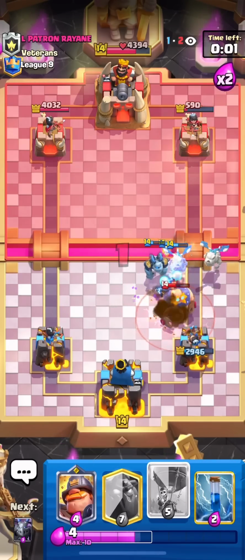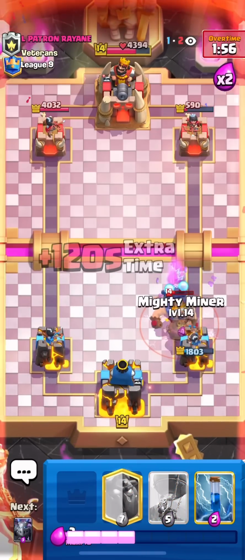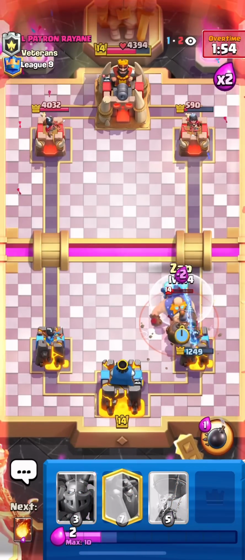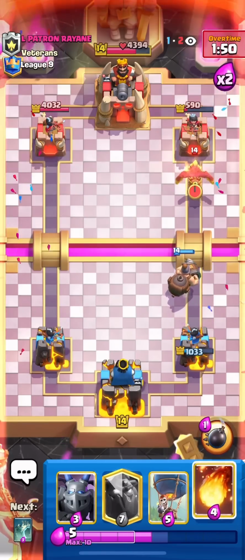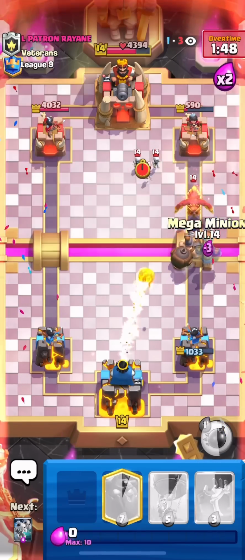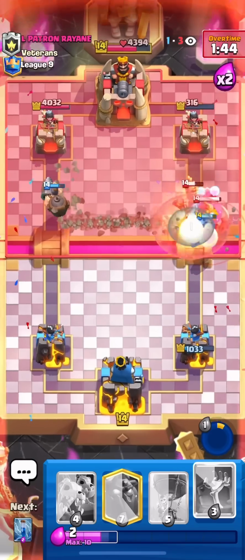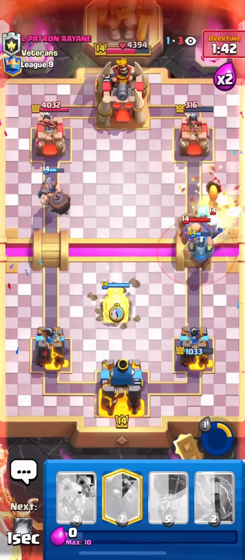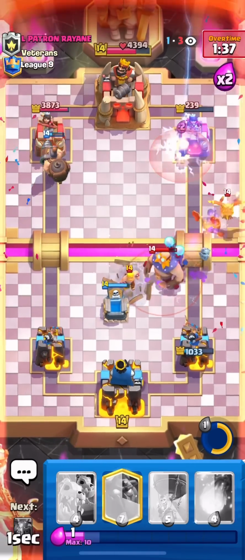But yeah, as you can see, we're up 2,500 damage. He goes lightning there. That's a little annoying, but we're just going to go Mighty Miner and zap here real quick just to wrap this up. We're up 500 now, but this is going to be perfectly fine because we're just going to Fireball, Mega Minion, and we're just going to cycle back to Fireball Zap and keep this Mighty Miner alive while we're doing it. This is literally an example of 3-card cycle. Do you see how fast we got back to Fireball Zap?